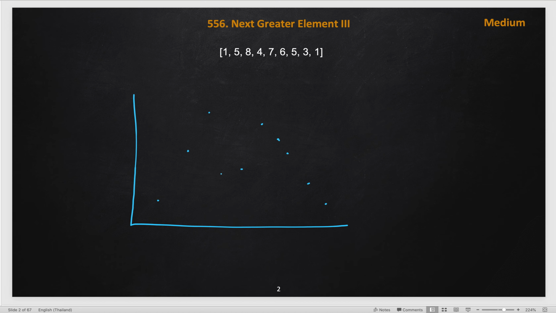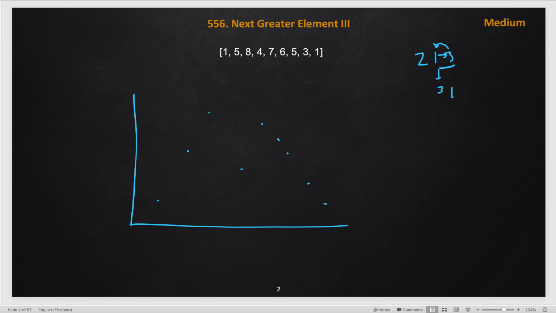Now what do we need to do to find the next greater number? If we have 2, 1, 3, then for the next greater element we will look from the end. Whenever we find a dip, we will replace this number with the number on the right side which is just greater than the number where we have the dip. Like 2, 1, 3, 1. This is a small example, so it is easy.